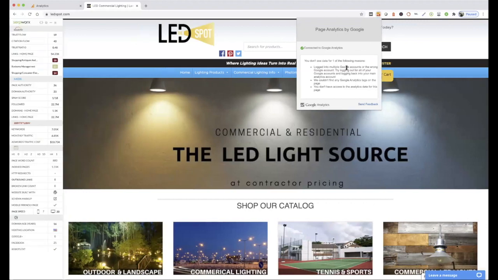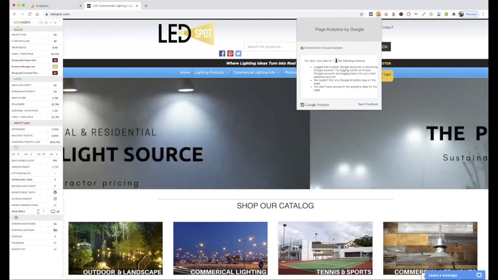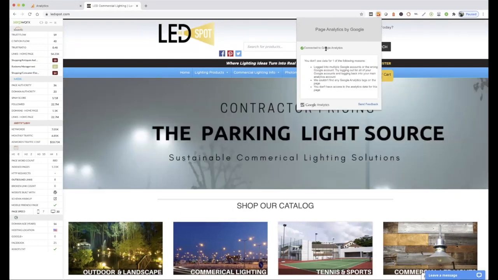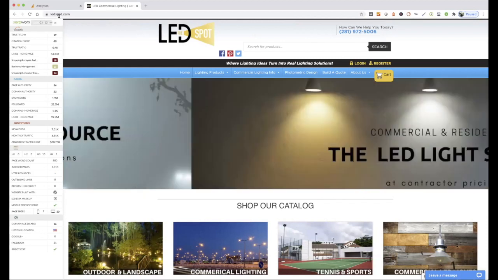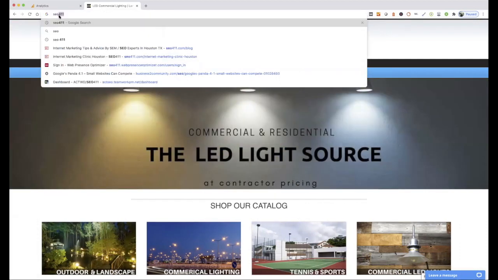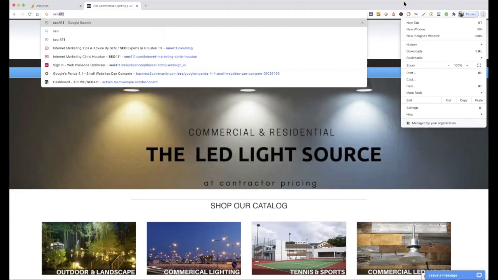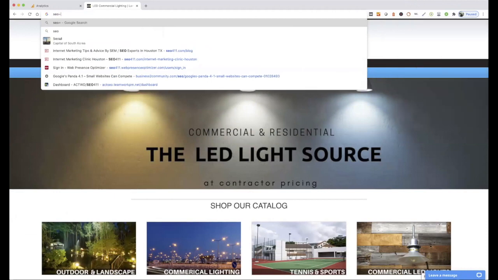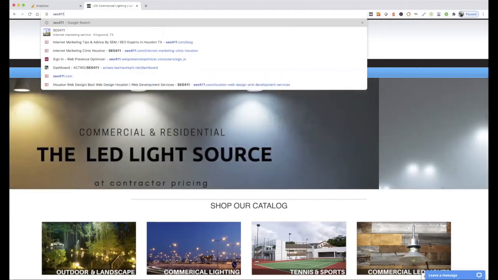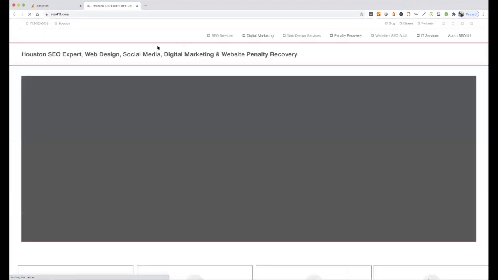I should be logged in, so connect to Google. Why is it giving me trouble? It says I don't have access on this page, but I do. Let me see what I'm logged in on. Okay, let's go to here. See if this one works.